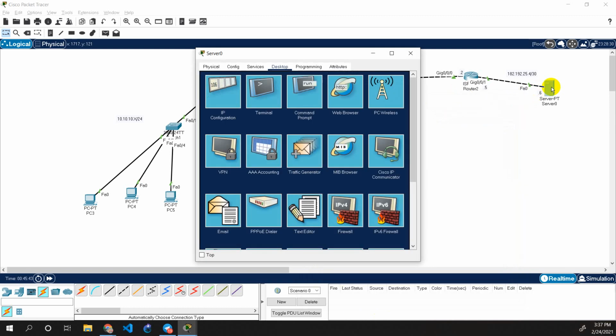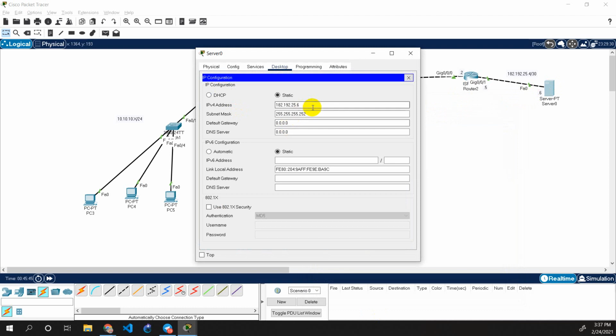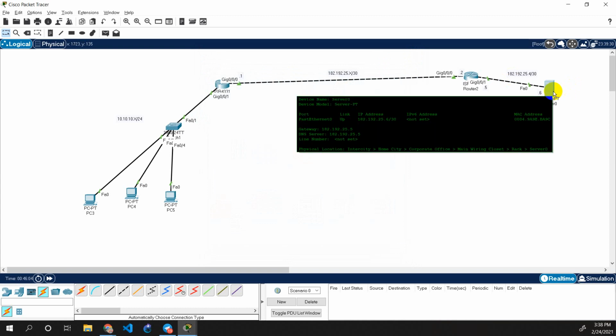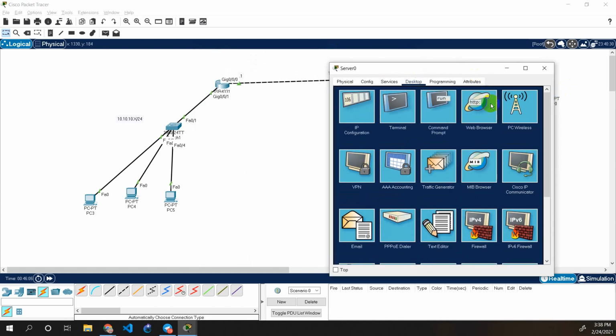Did I actually give an IP over here? IP configuration. I have done it, but I did not give the gateway. That's why. Okay, got it. Not 6, but 5. Same thing over here. 5, right? Now I think I should be able to ping.